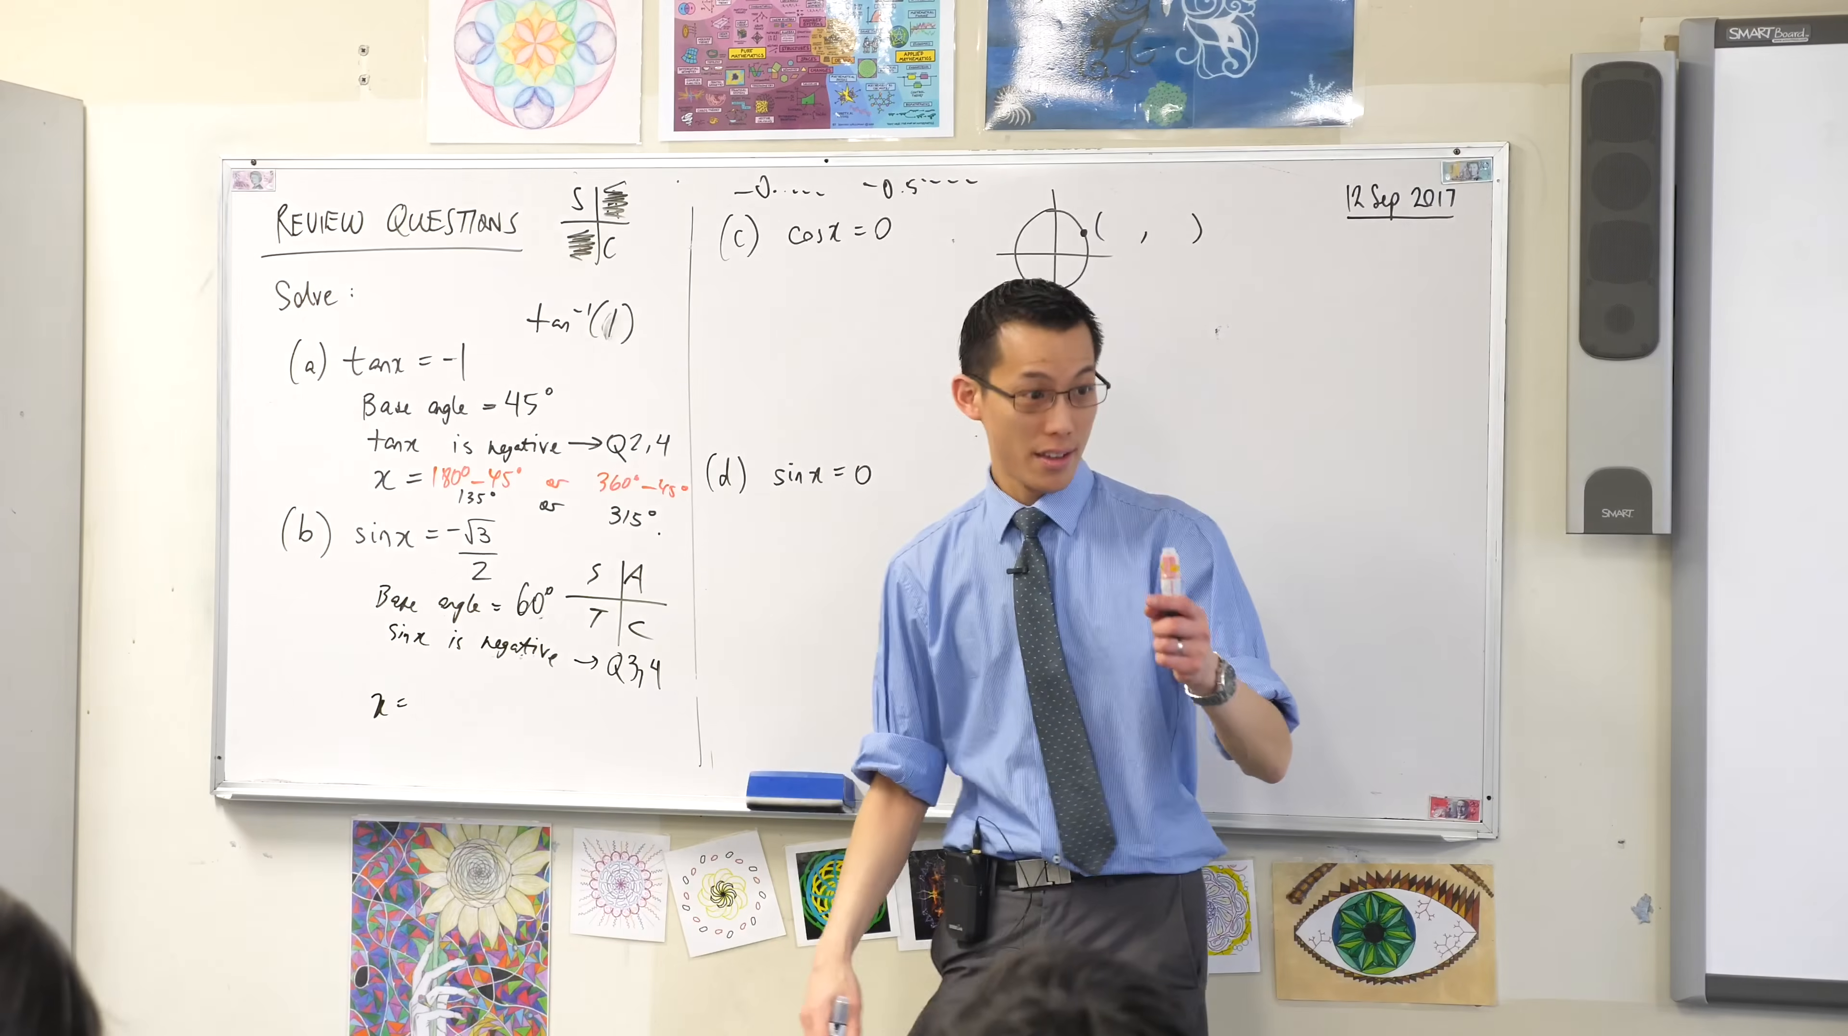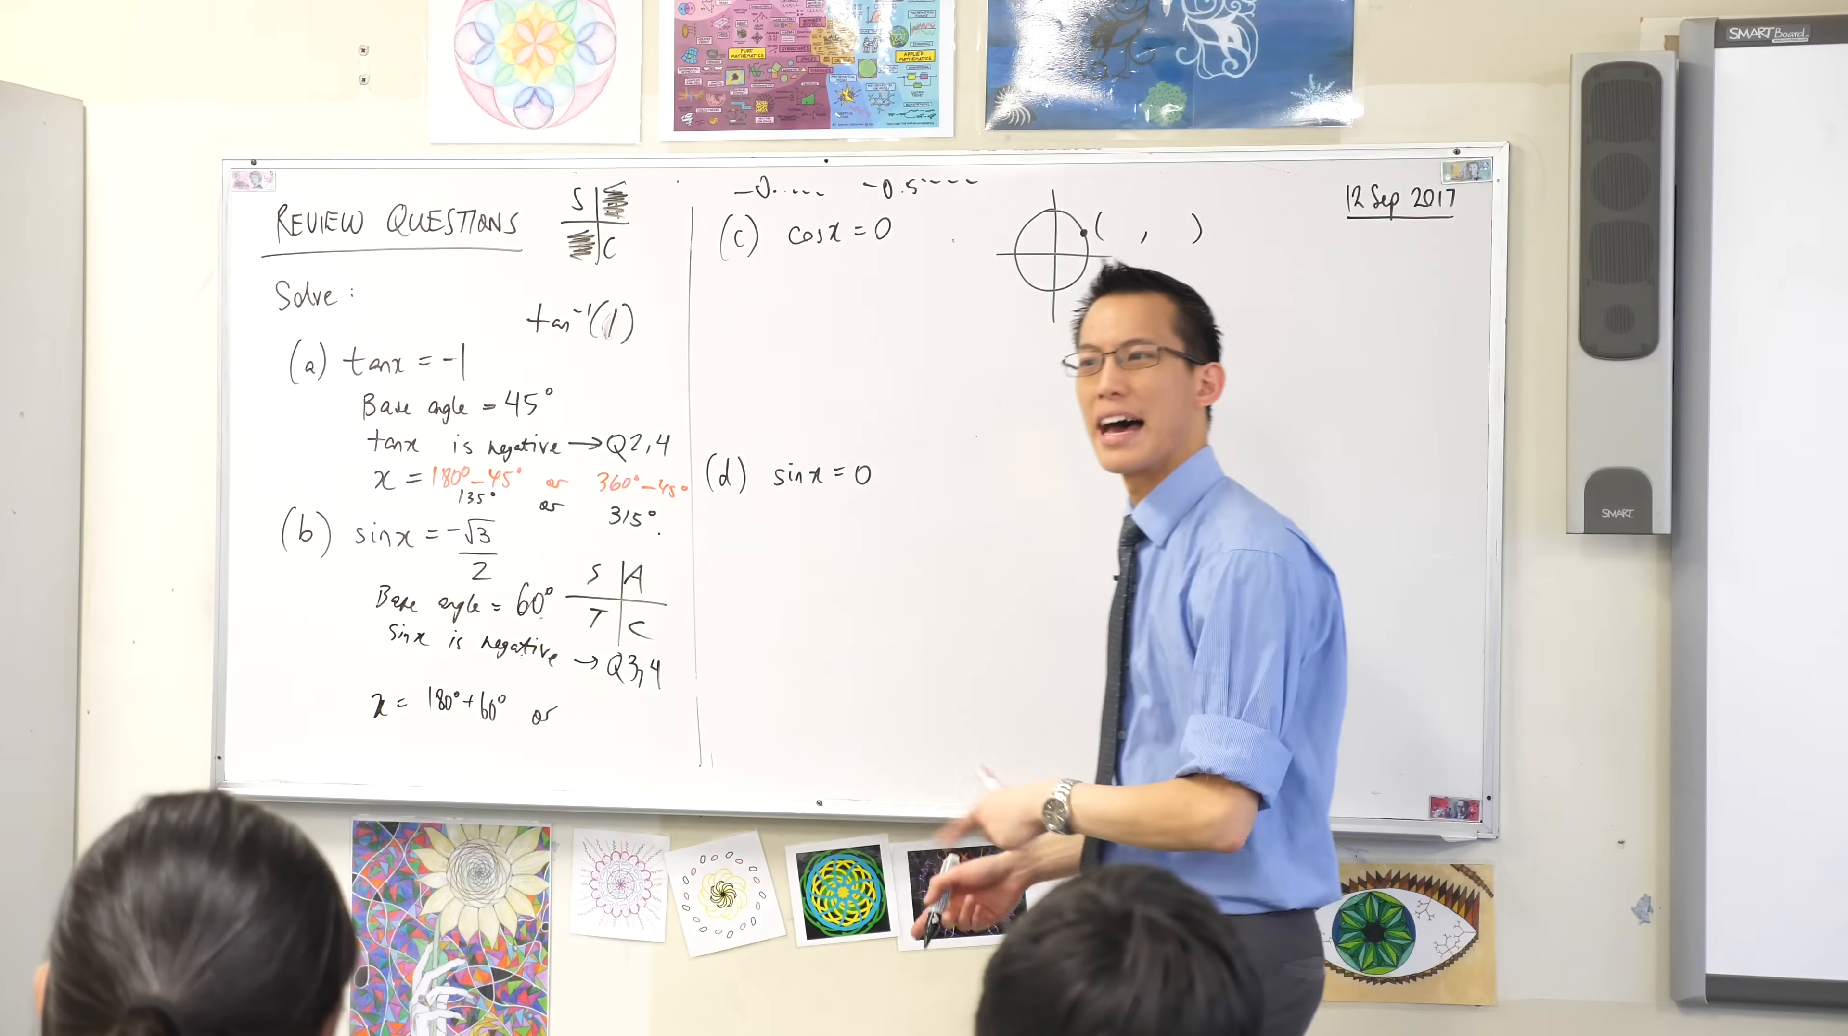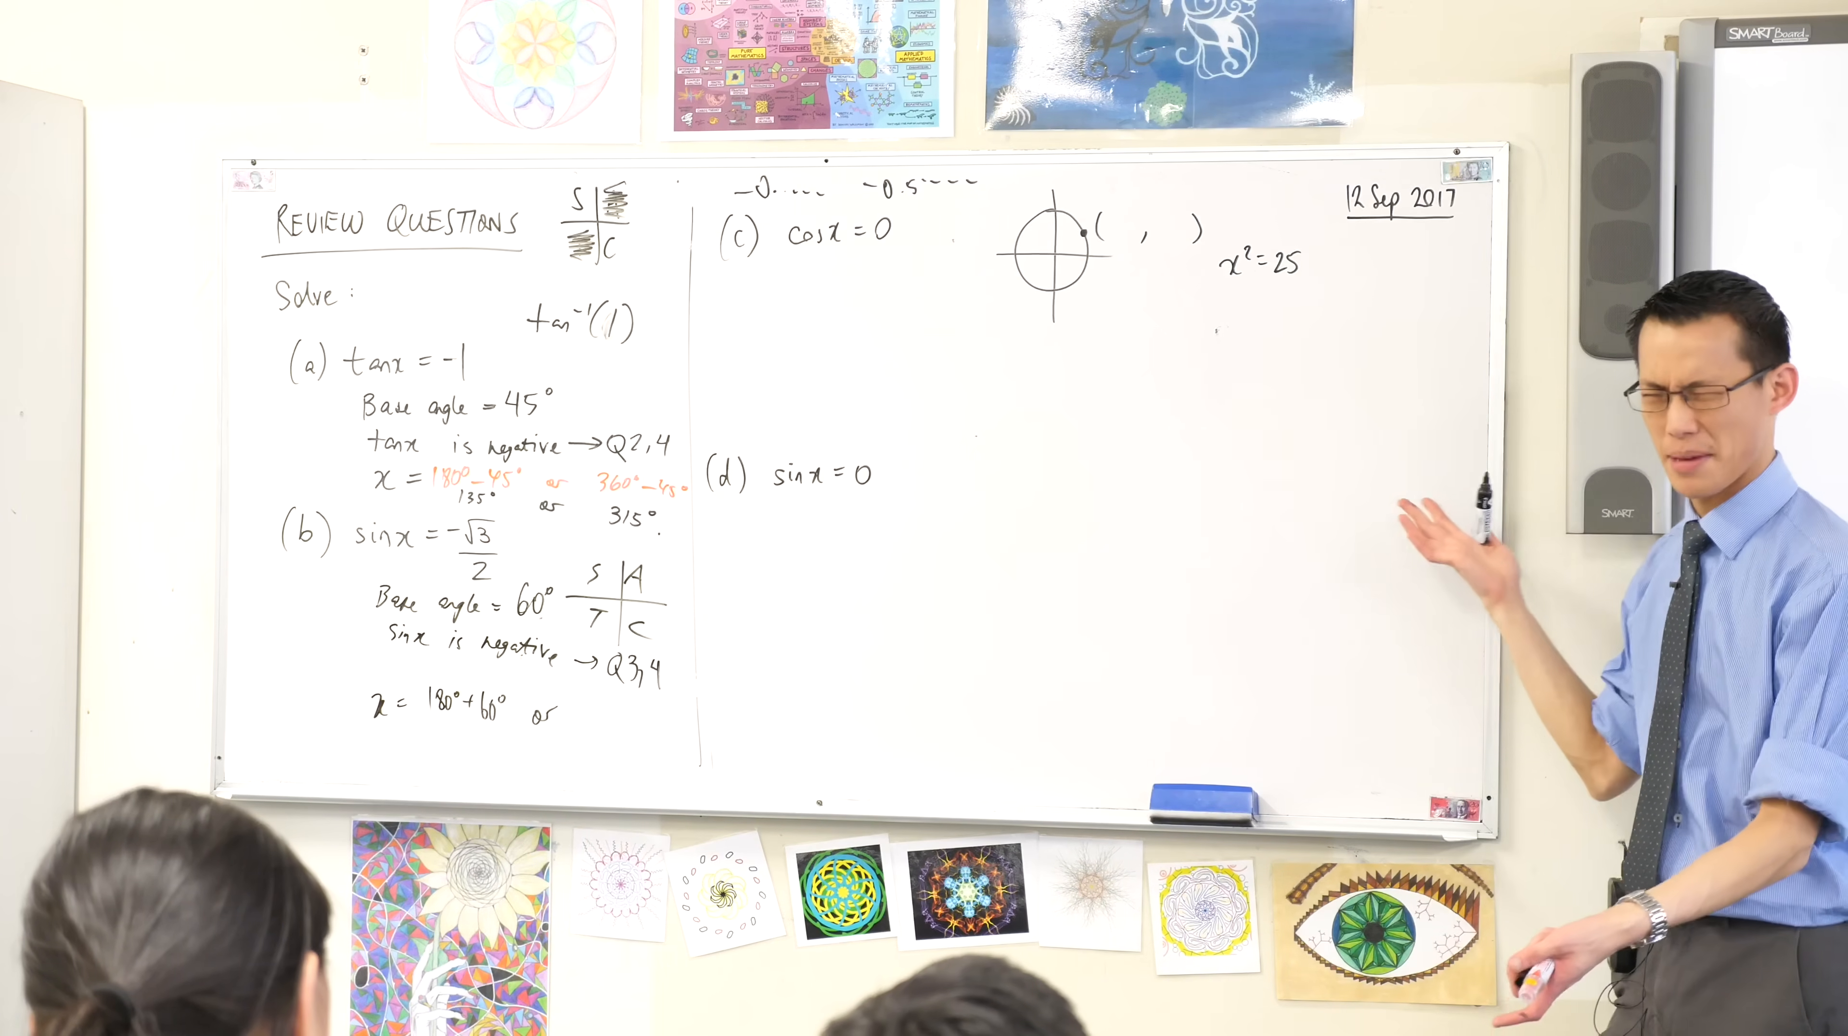What's x? A higher angle. Okay. Here in quadrant three, it's 180 plus 60. Very good. Okay. No, it doesn't, because you get a different angle. You get a different angle. Okay. Would you lose a mark? You need to remember. At this point, you need to remember. Okay. Would you lose a mark? Absolutely you would. Just like if I asked you to solve this equation x squared equals 25, and you only told me that x was equal to five and not negative five, then yeah, you haven't gotten the whole solution. Does that make sense? Same deal here.